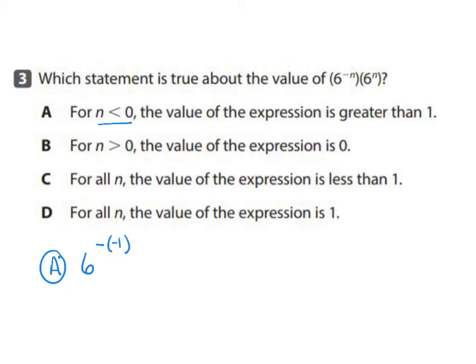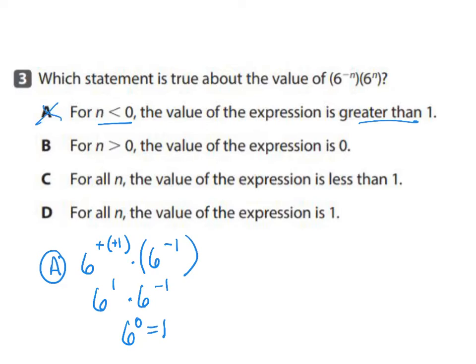And then we will say that this is 6 to the negative 1. So on the first one, minus a negative, 2 doubles make that positive. So I have 6 to the first times 6 to the negative first. We add exponents. So if we add exponents, 1 plus negative 1 is 0. So I'll have 6 to the 0. Anything that's raised to the 0 power is 1. So it can't be greater than 1. So our choice A is incorrect.